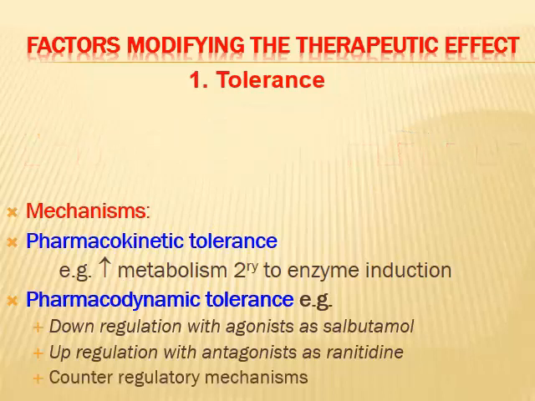Another mechanism of pharmacodynamic tolerance is the activation of the body counter-regulatory mechanisms. E.g., if you give an antihypertensive drug to lower the elevated arterial blood pressure, the body will activate the sympathetic nervous system, which in turn induces renin secretion, i.e. salt and water retention, and accelerates the heart. These two counter-regulatory effects will re-increase the arterial blood pressure, and overcome the effect of the antihypertensive drug.